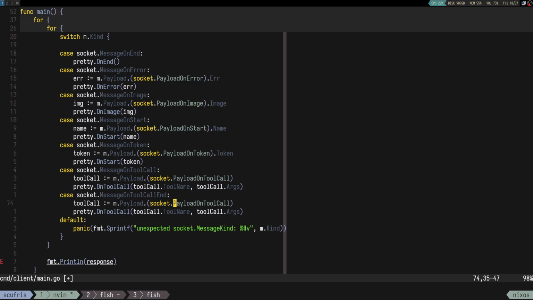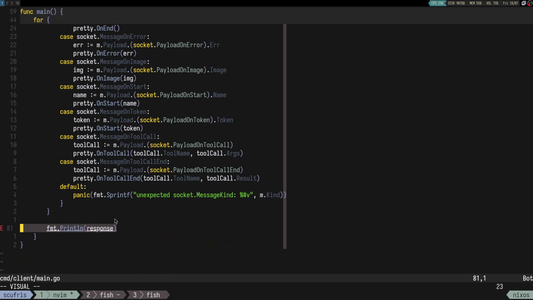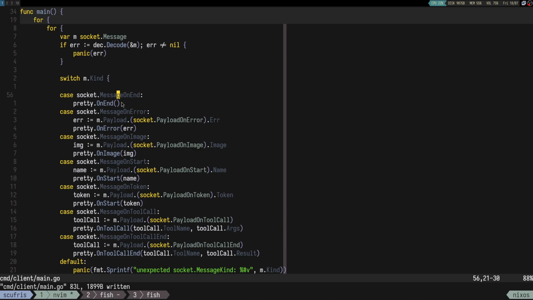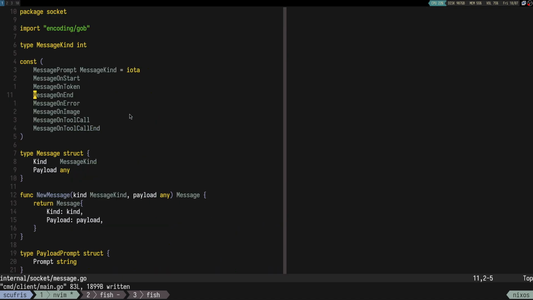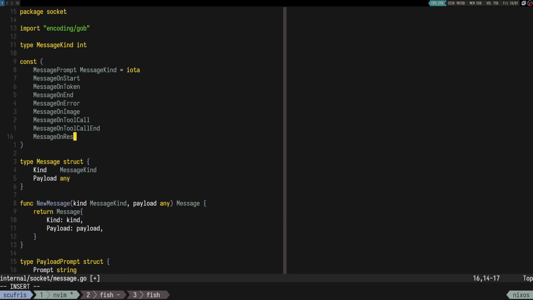Alright, so this one is just like that, on tool call end, right? But we still need that extra message for ending stuff. So I want something like message on response.